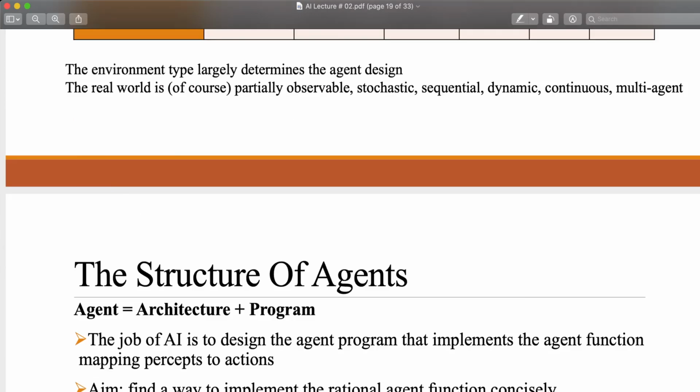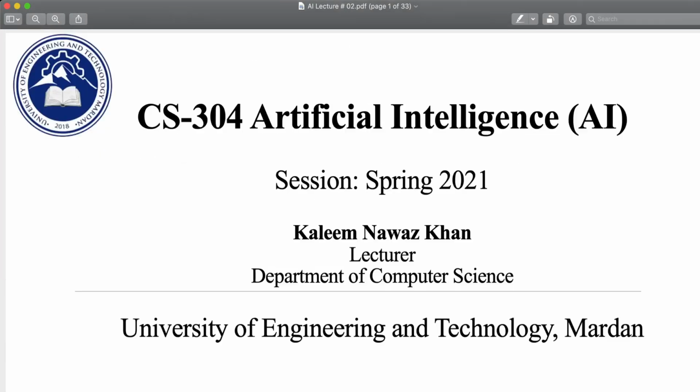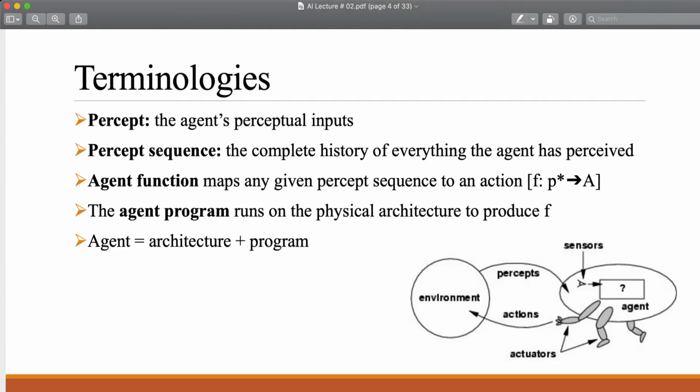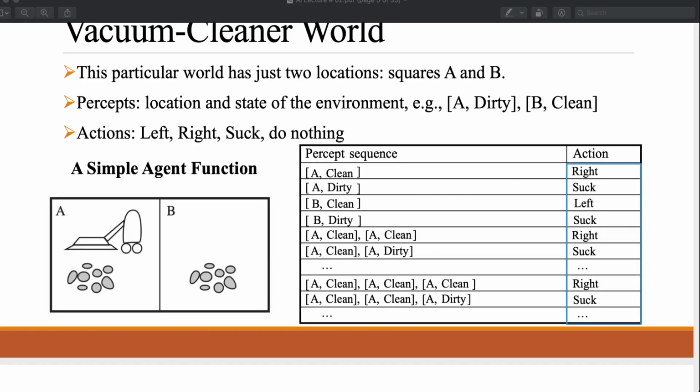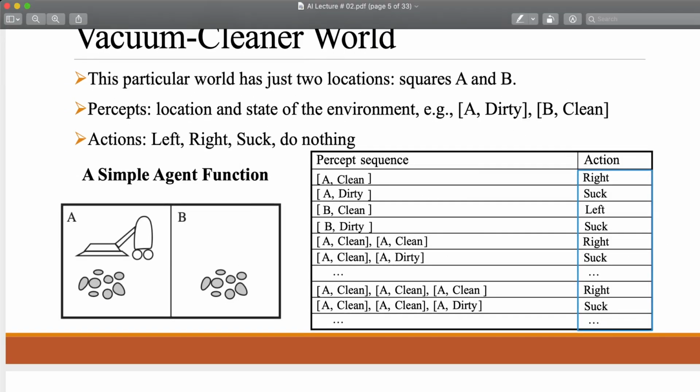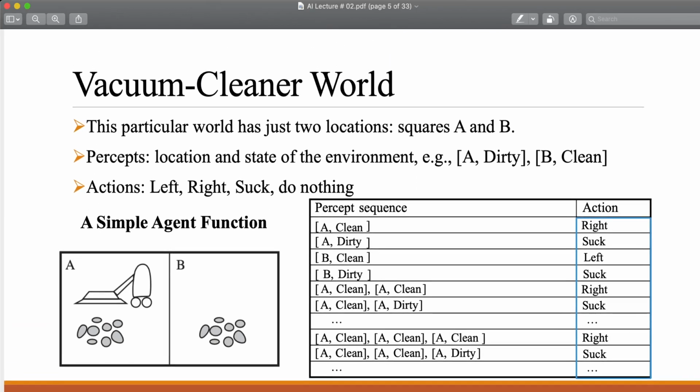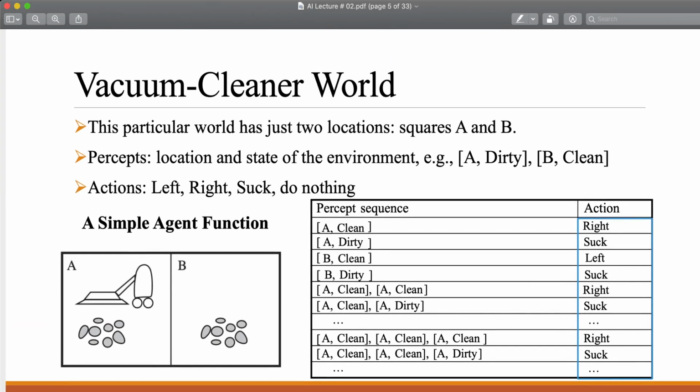The diagram is missing. No worries. Now here you can see that the simple agent became a cleaner.